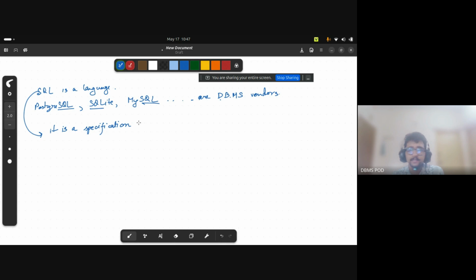SQL is a specification. It's not a proprietary language of any of the vendors.